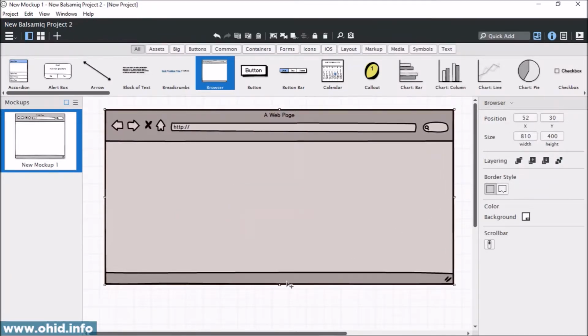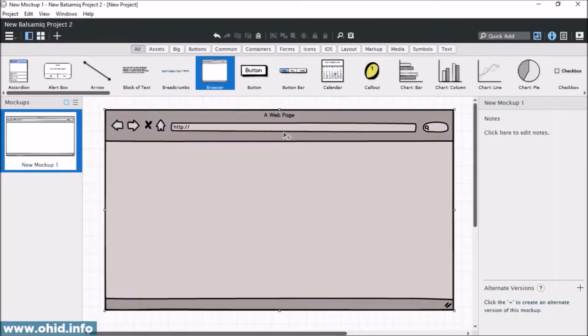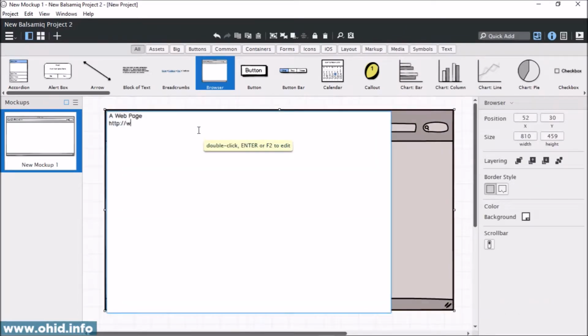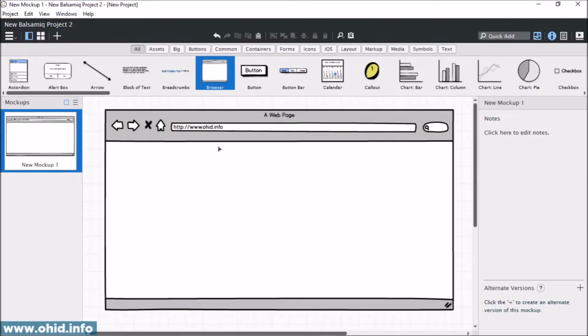There is no fixed width you have to use on Balsamiq, you can have your own. So I'm going to double click and type www.ohit.info, and you can see that the website address has been changed. So we are done with creating a website window.